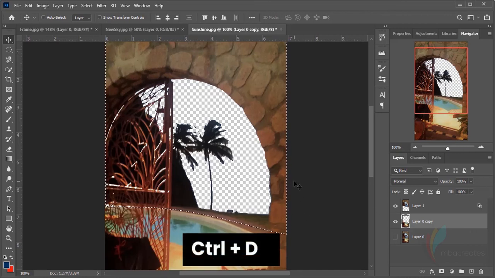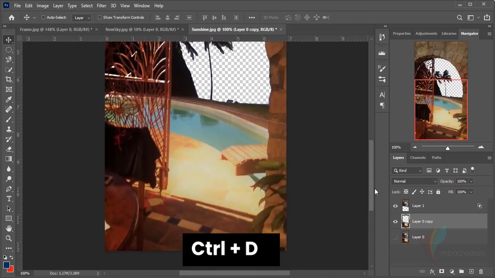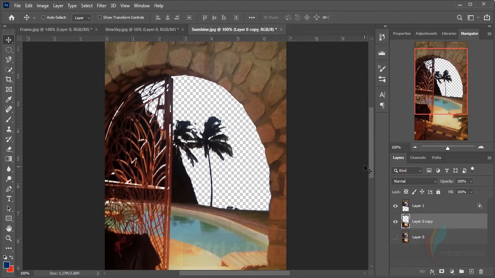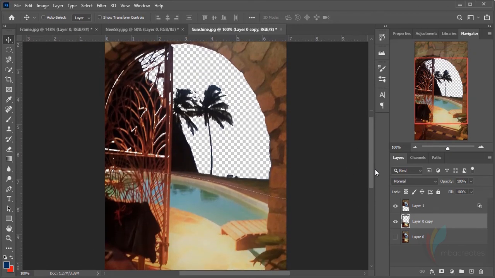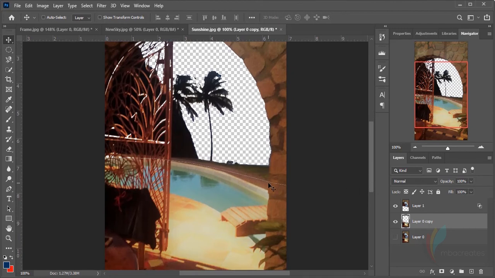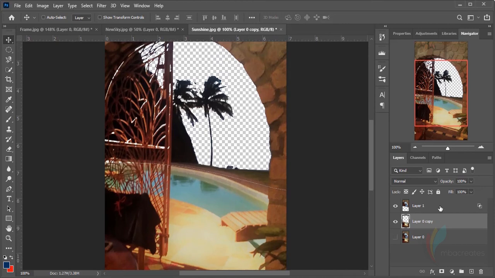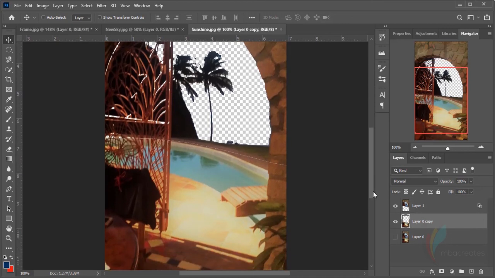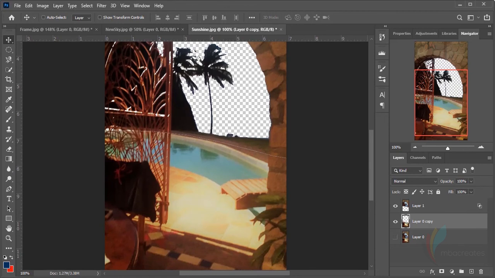Now to remove the marching ants, press Ctrl D. Now realize that there's a tiny line in between the two. So you have the top and then the bottom. To fix that, select the bottom layer and press the up arrow key once, just once. So when you did that, you realize that the line is gone.